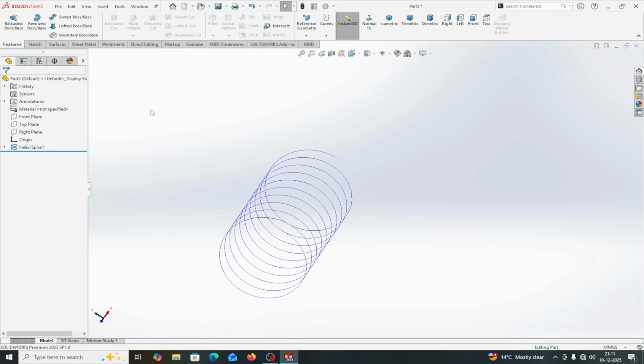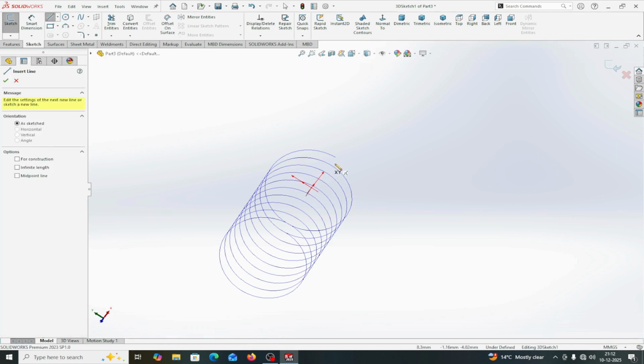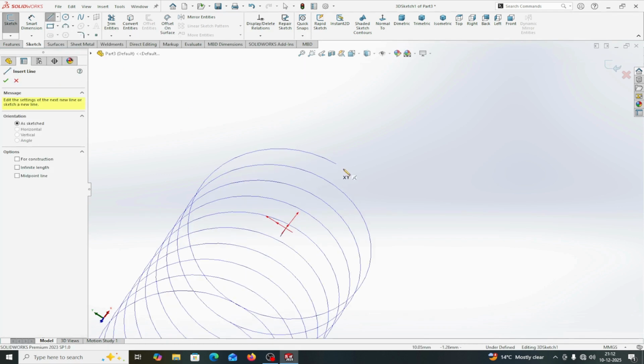Okay. Now I will draw a sketch here. 3D sketch. Sketch, this one, 3D sketch. I'm taking the line here and this point.